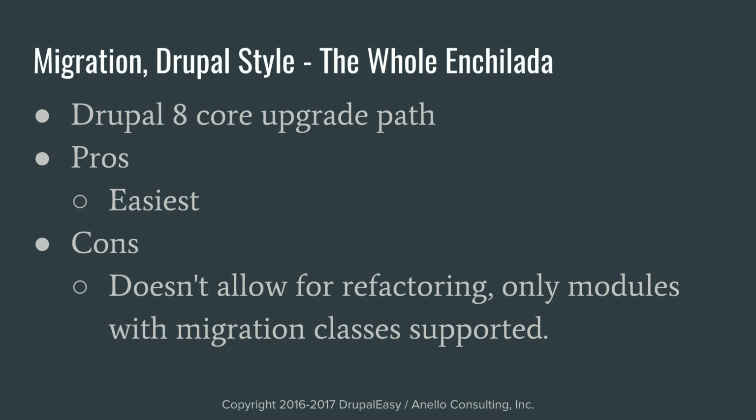So it's up to module maintainers to include their own migration classes. A good example is the geofield module for D8. It ships with migration classes. So you can take geofield, which is a contributed module, not supported by core. But if you have geofield in D7 and you want to migrate content to D8, the geofield maintainers have done a great job of building a migration class that's part of their module, and that will just work. And you can leverage that in custom content migrations.